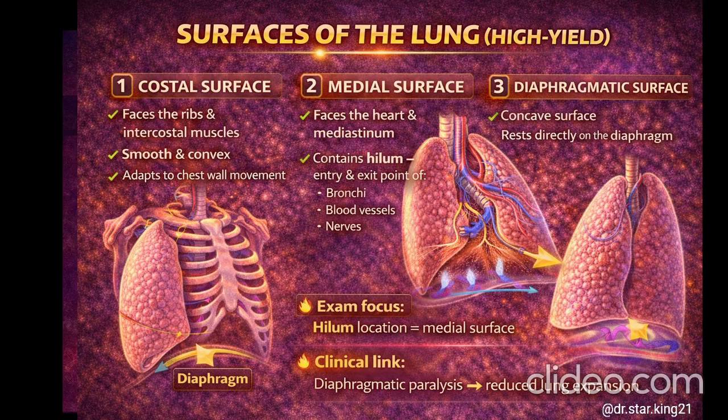Why does this matter for the exam? Because understanding lung position and structure helps you answer MCQs related to pneumothorax, pleural effusion, lung expansion mechanics, imaging, X-ray or CT, and surgical anatomy. So guys, remember this point: lungs are cone-shaped, air-filled organs wrapped in pleura, hugging the heart medially and ribs laterally, with the diaphragm below.